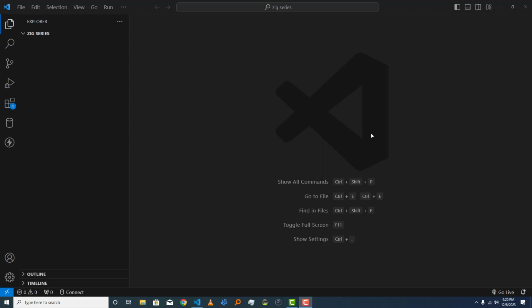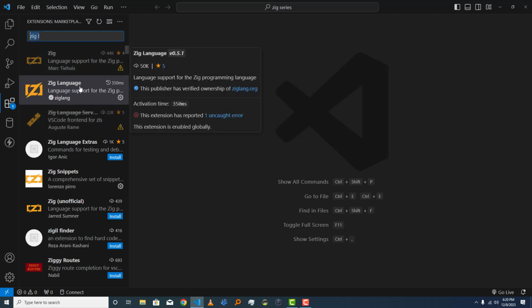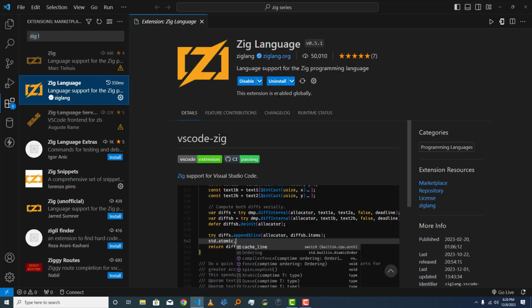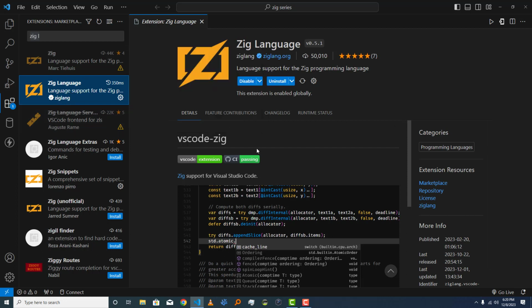So before starting, I will show you an extension that is available in the extension marketplace, or the extension tab over here, which will help with some useful snippets and syntax highlighting, which will make our programming much easier. On your Visual Studio Code, just visit the extension tab over here, click it and search for Zig language. This one over here, just click it and install it if you haven't installed this beautiful extension. So this extension will help you in syntax highlighting and suggest some very useful snippets.